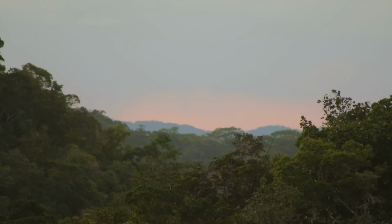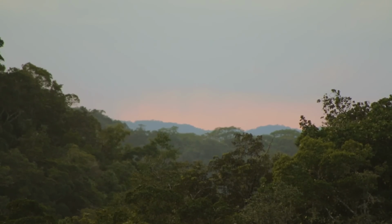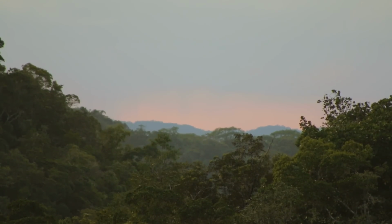To prepare to do this, because of the remote nature of this place, we had to do several recces because we knew that there was a shortage of water in the area. So we made our first recce in August of 2014, and at that point in time it was the end of the dry season, and we didn't really have much luck finding sustainable holes of water. That's a whole other story.